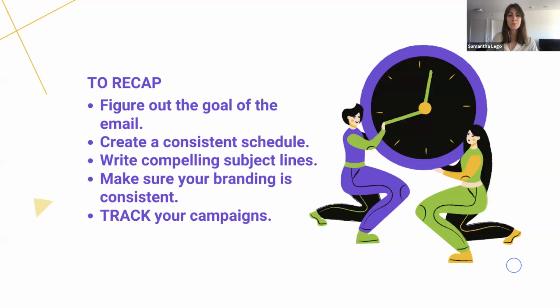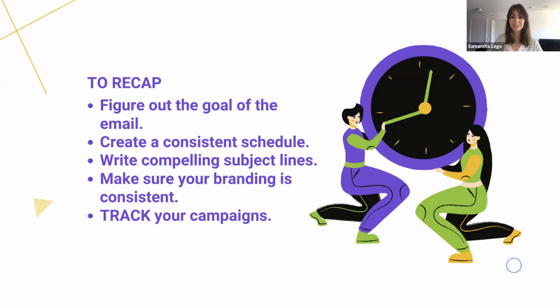But just to recap, so figure out the goal of your email. So what is your main call to action, that button that we chatted about, as well as which audience is this most relevant to? So whether you've had a chance to segment your list based on some of the newsletter frequency data you've gathered, or if you're just doing a blanket send to start off, just as you go, figure out who that message would be best suited for. Then you want to create a consistent schedule based on that newsletter frequency where you don't bombard your audience, and at the same time, you don't leave them wondering whether you've forgotten about them.